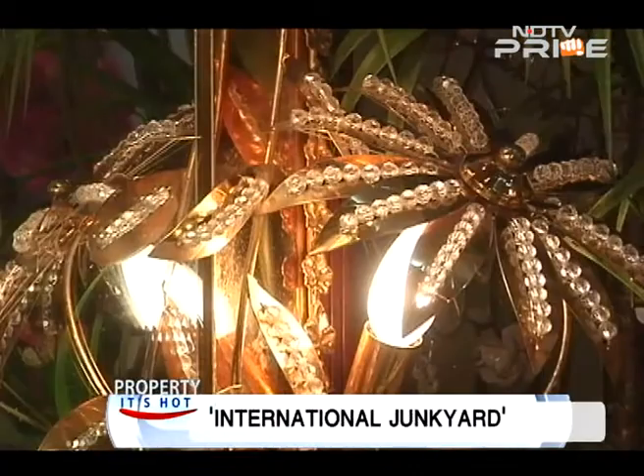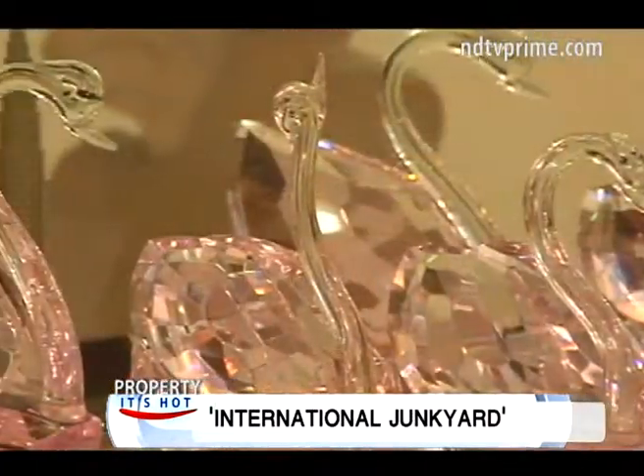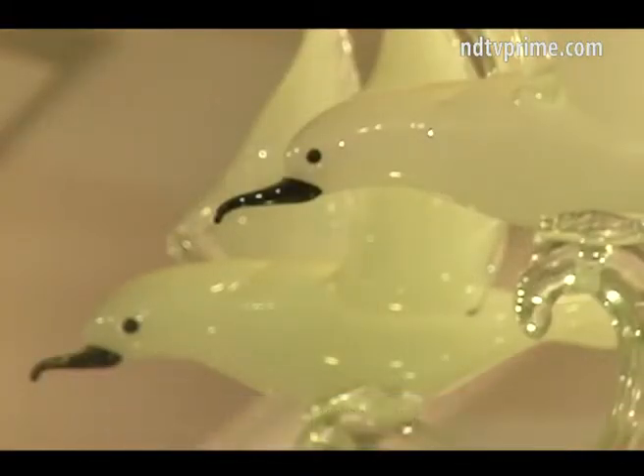It's a very interesting house because no piece is from a specific place. You know, by way of putting stuff together, sometimes you pick it up from a tube station, or from an underground shop, or from a little gift shop somewhere in some part of the world. So it's really internationally chaotic, and it's very interesting that nobody can ever copy this house because there are little pieces from all over the world put together in one place.